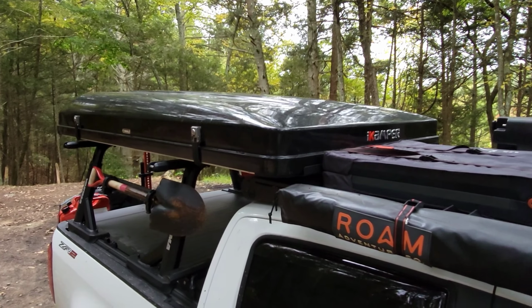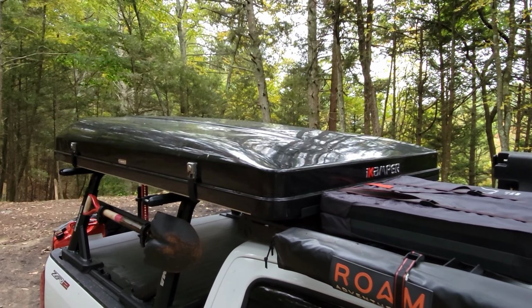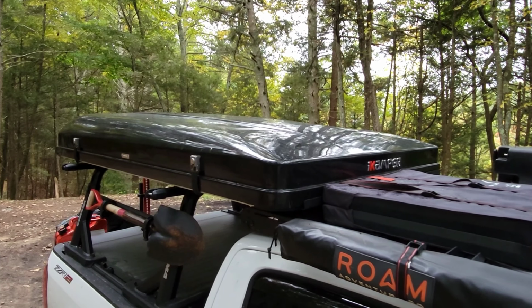It is insane. I'm definitely glad that we went with a hard shell versus a soft shell as our first rooftop tent. In fact, we might not ever go back.